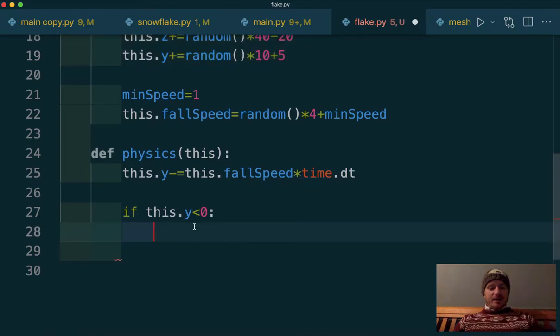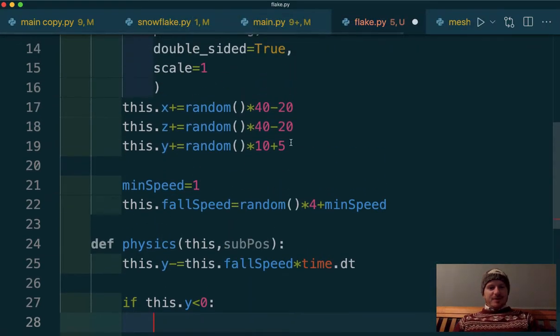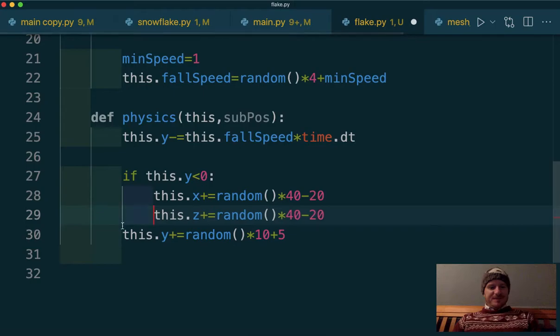So in physics, we need to pass in the player's position. I'll call that subPos here. I want to copy this code.